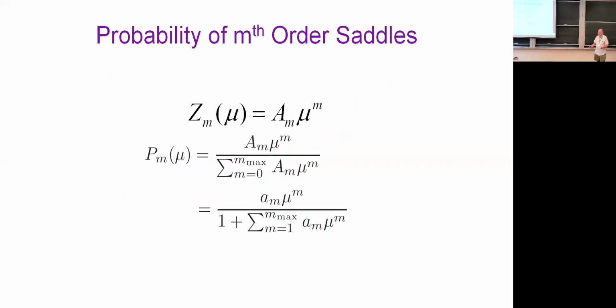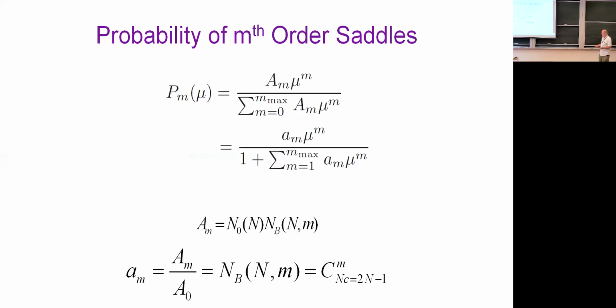We have the partition function, so what we do is we take the probabilities and divide by the total probability, summing them all up. Because we don't know A0, we can divide it out. And this is the key to this. We don't know A0, but we can divide it out because the rest of it doesn't depend on that. And that's how you can get around this big problem that everything lives in a point.